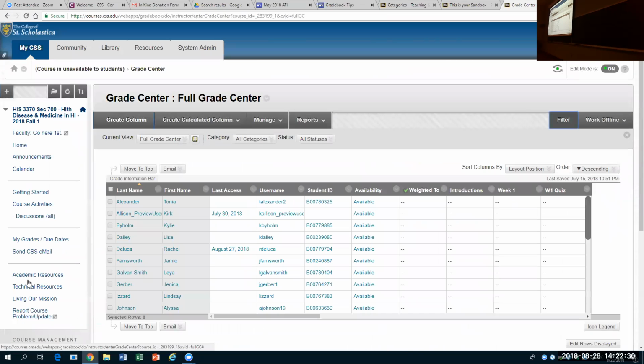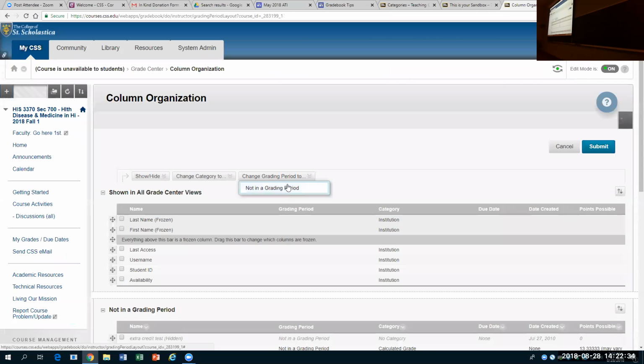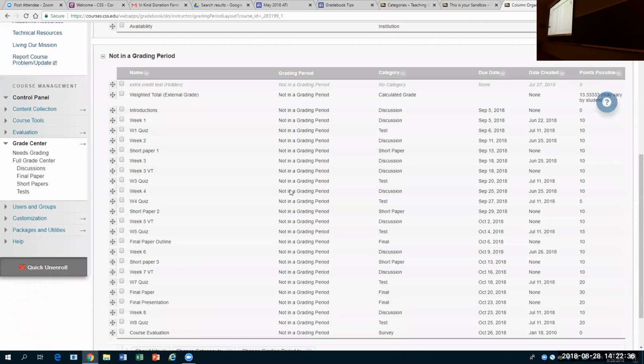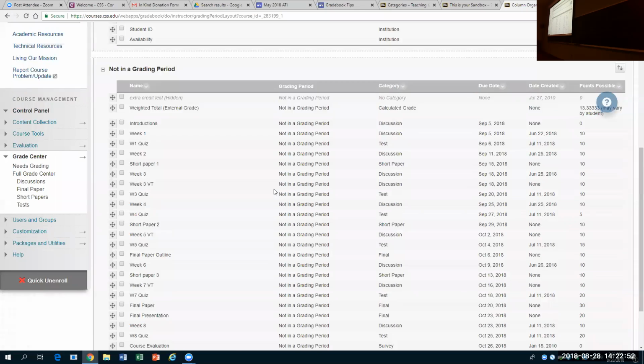And that might include things like their attendance. It might also include things like voluntarily going to some event on campus, right? So they went to see a lecture that was not required, but they get a little participation credit for it. That was something I used to do a lot, just to drum up attendance at our department events. So that's a possibility as well. You can add columns for things like that.